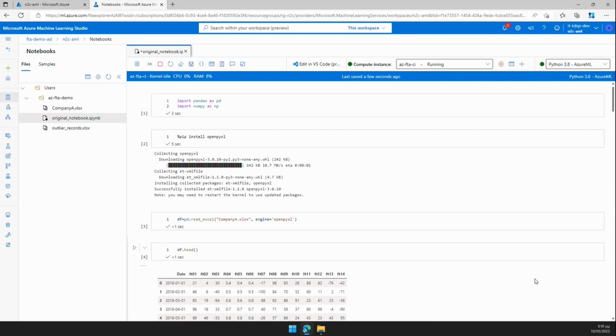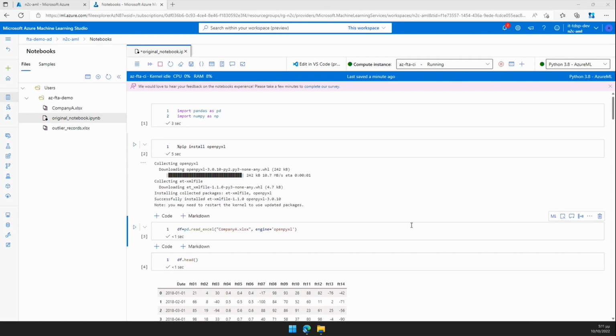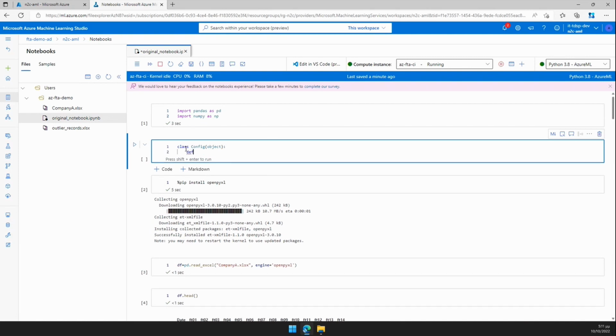Now, if you wanted to do this more dynamically, you would probably need to avoid hard coding the names in here, and you would like to have this as a parameter. And here comes the parameterization aspect. So what I'm going to do is create a new cell over here on the top, and create a new object which I'm going to call config. This is my config, and basically it's just an object. In the constructor of this class, I'm going to create init and then self.